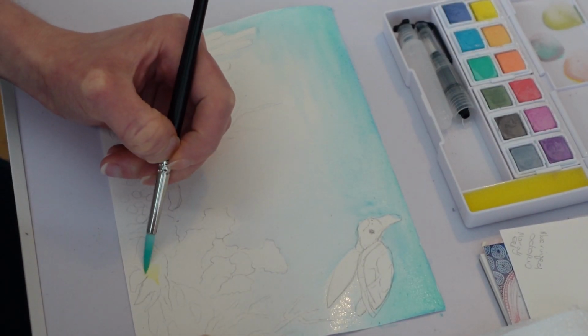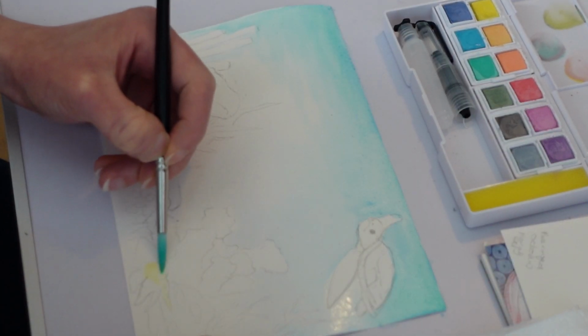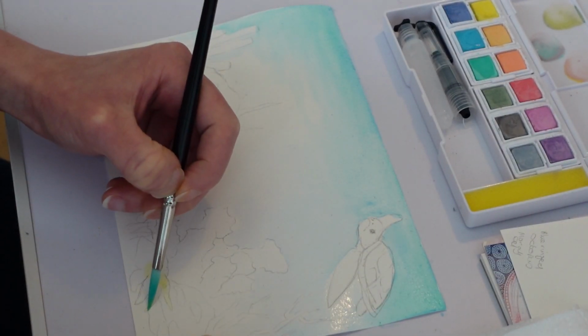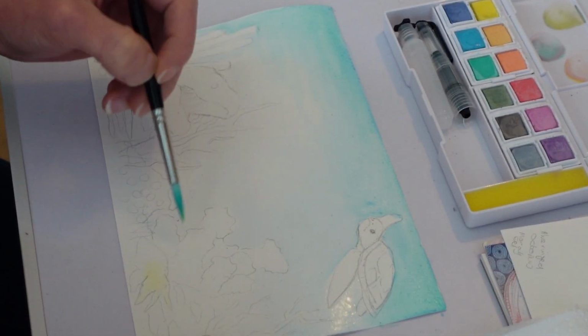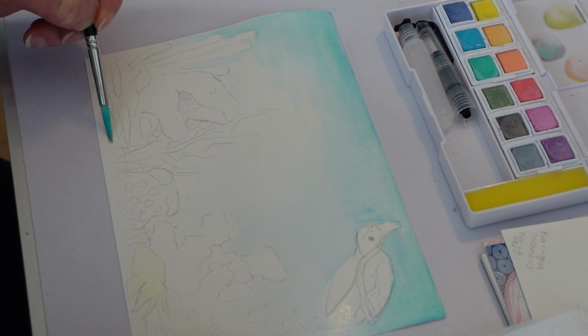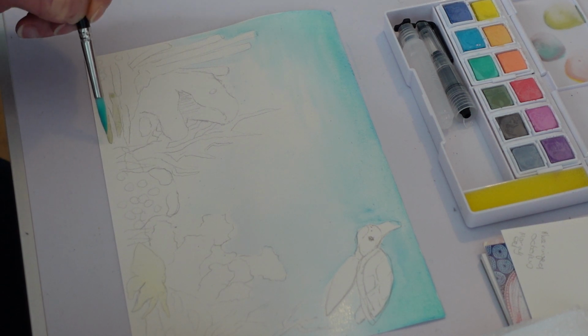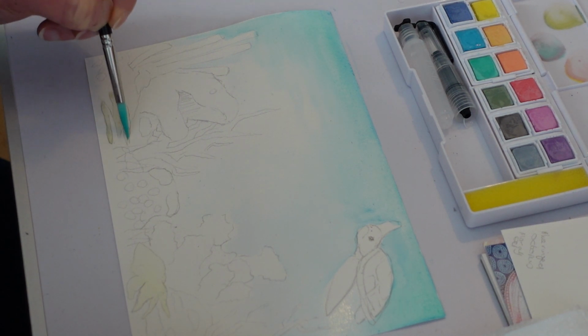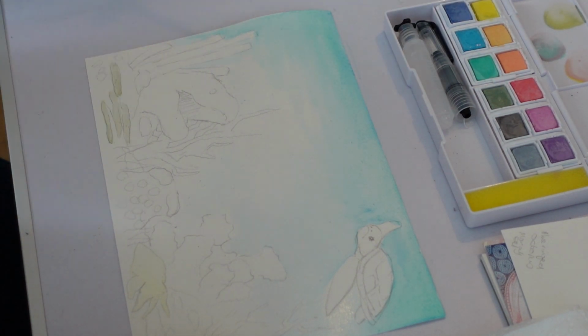And you will see me jumping about a bit, just so that I can work on a dry area and not have everything bleed into wet areas. Also, it would be great if I had a hairdryer or something so I can dry a lot quicker, but I have no space, nor do I have a spare hairdryer.